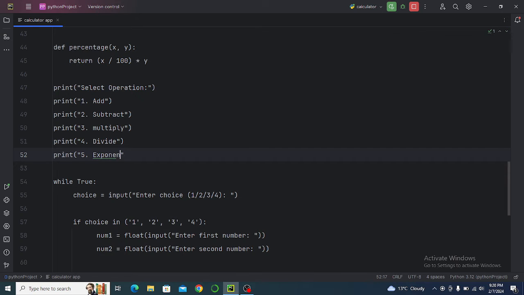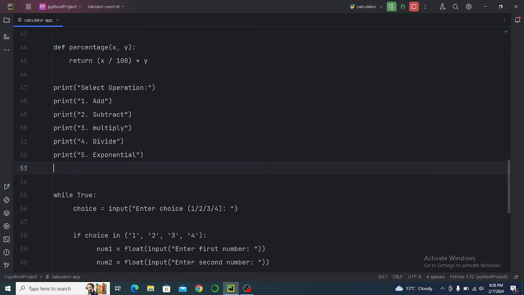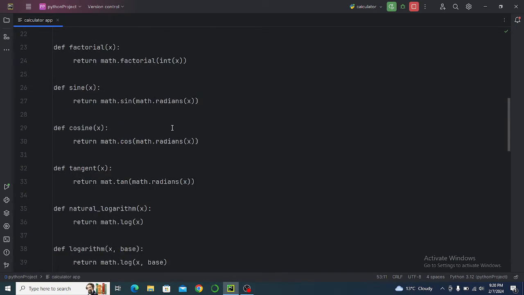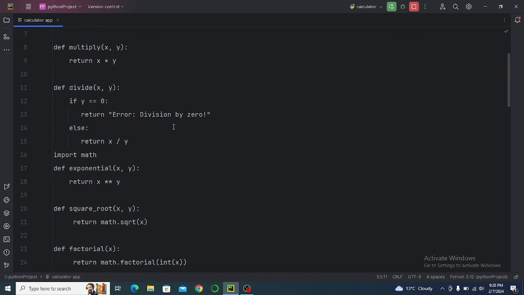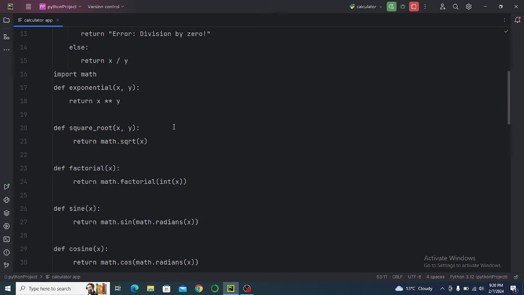Exponential. I think that's all for this. The close bracket. Then we have print again, print 6. What followed exponential? We have square roots.